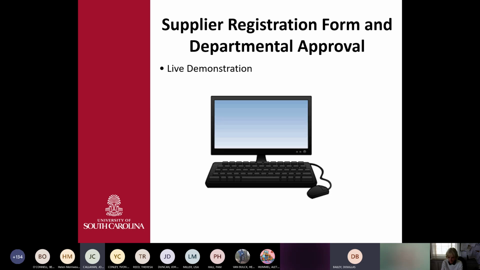So we want to push as much as possible our suppliers through the portal. That was the intent of the portal, to push our suppliers through that portal. But if we have any situations that you feel we need to take a look at, you can send those to us, and we can look at those on a case basis. But the intent is to push our suppliers through the portal.